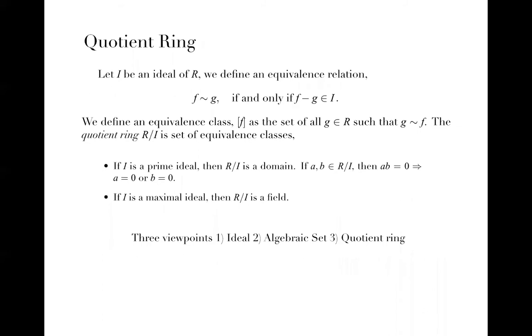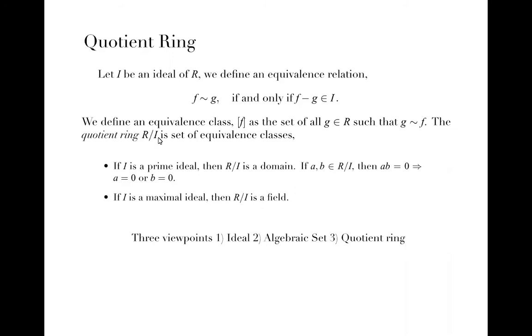I also have to go through some more mathematical concepts. That's called the quotient ring, another way to think of the ideal. You have the total set of all polynomials R, and you have an ideal I here. Here we can have an equivalence class: F is equivalent to G if the difference is in this ideal. We use the square bracket for the equivalence class, and the whole set of equivalence classes is called the quotient ring R over I. So this one is again a ring.